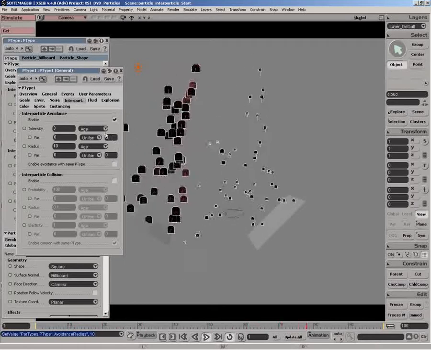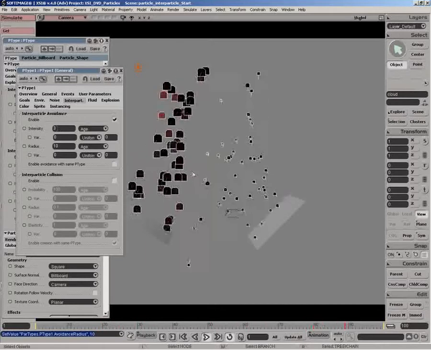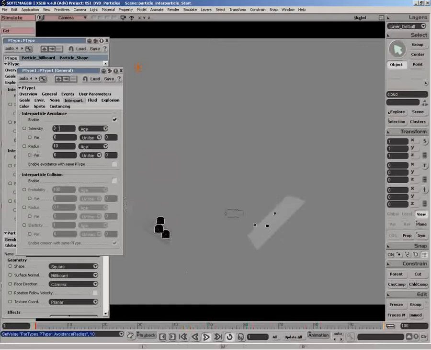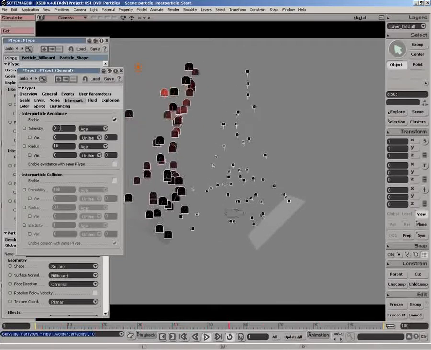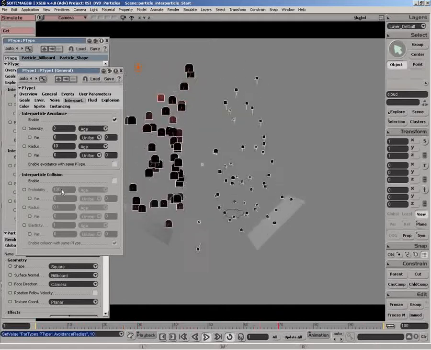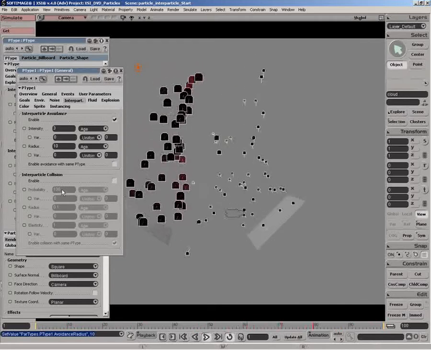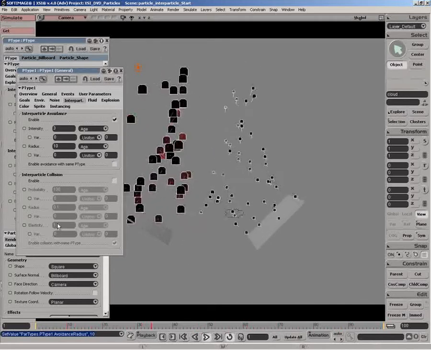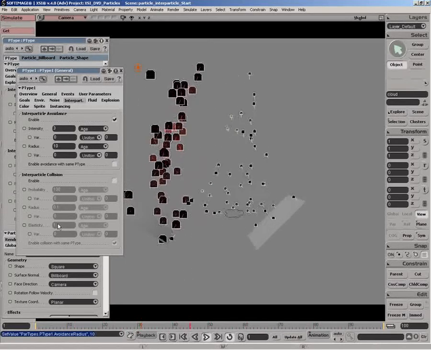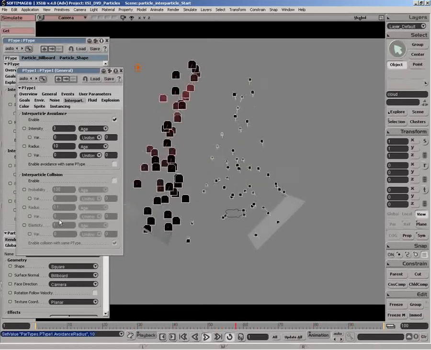It's important to note that for a lot of these settings, like intensity, the final intensity force you're going to see between your p-types is a product of the two individual intensity values for each p-type. The same thing applies with the probability for the collision. It'll take the probability for p-type A and p-type B, and that'll be your final probability of collisions occurring. That applies to elasticity as well. So it's important to manage each p-type to get the overall simulation looking correct. Anyway, that's a quick look at interparticle avoidance and collisions.